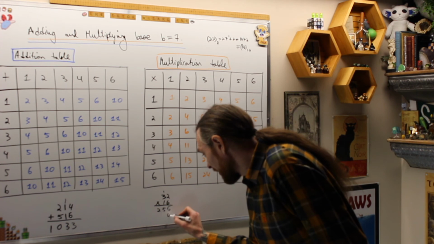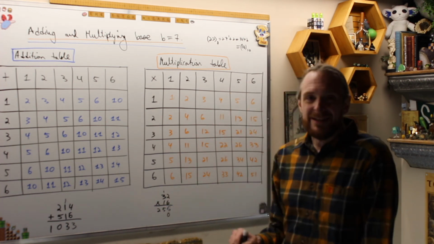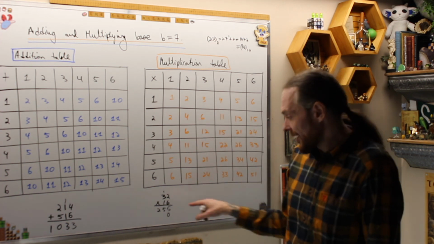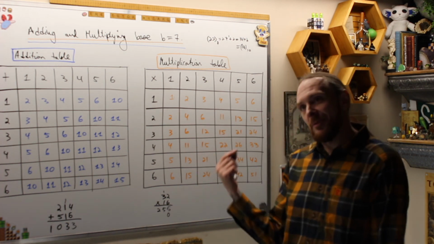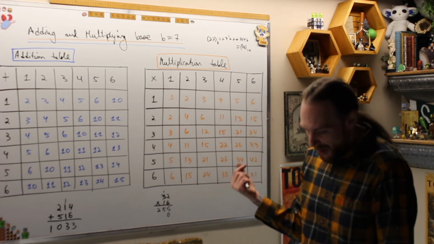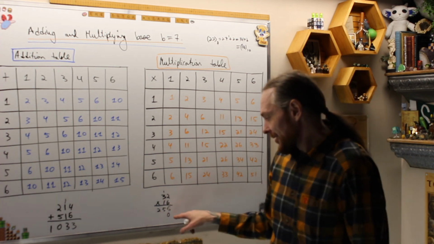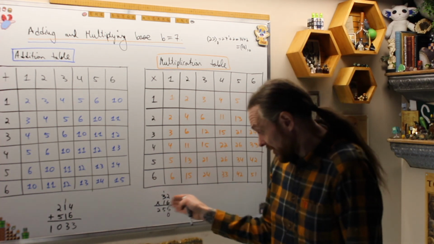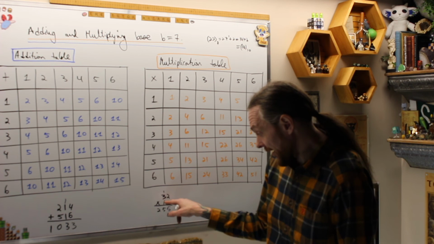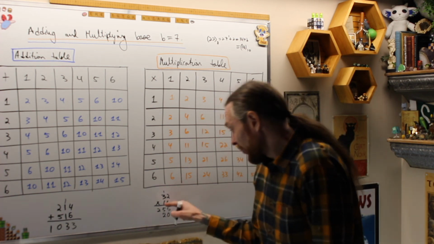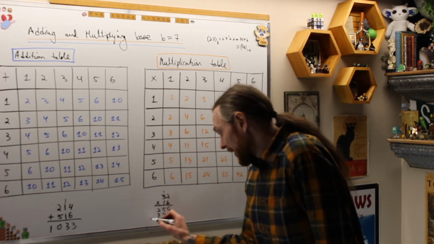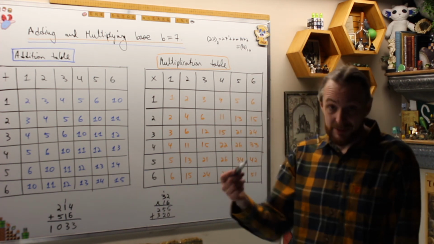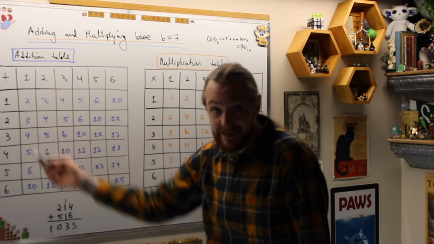Now in multiplication, remember, the 1 is now in the power 1 of the 7s, not in the power 0 of the 7s. I want to say the 1's in the 10 spot, but I mean the 1's in the 7 spot, I guess. So we have to write a 0 down there because it's not going to contribute to the 1's anymore. It's going to contribute only to the power of 7. Luckily now I get 1 times 2 is 2, and 1 times 3 is 3. And then now in multiplication, it's actually addition, so now we have to add. If it spills over, we're still adding in base 7.